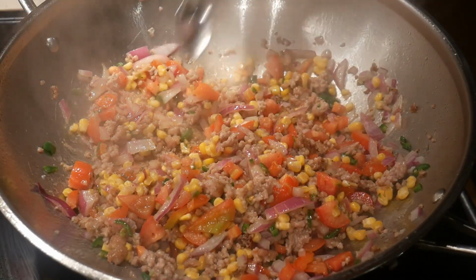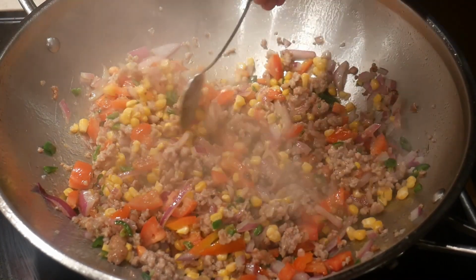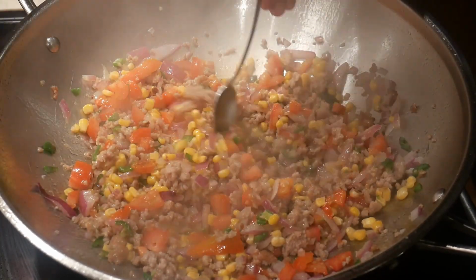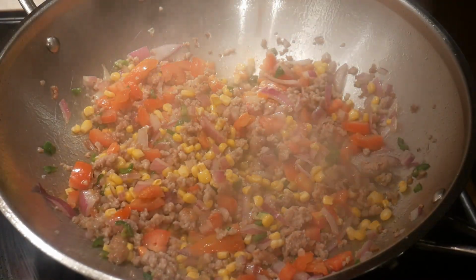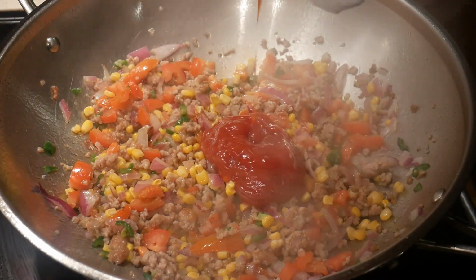And now the strategy for me in cooking this dish is that I'm not going to season this dish with any other seasonings other than ketchup, because this way the ketchup flavor will really stand out. Next I add ketchup. I add a generous amount of ketchup. As you can see, the consistency of this dish is relatively thick.